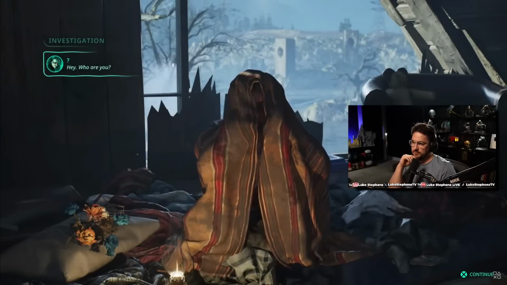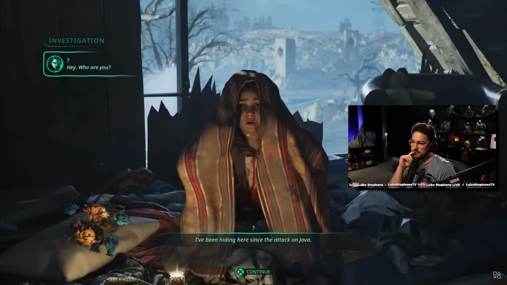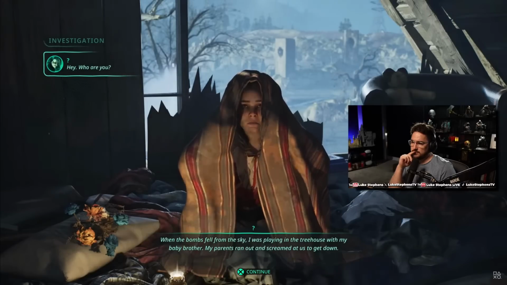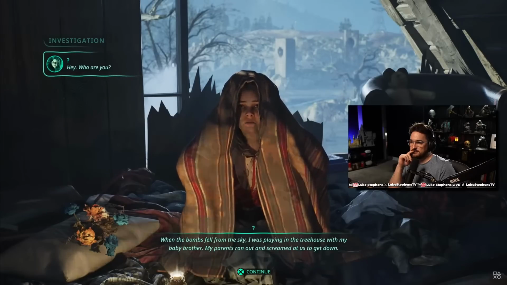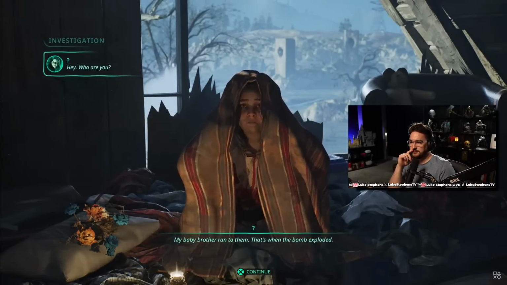Hey, who are you? I'm Rebecca. I've been hiding here since the attack on Jova, when the bombs fell from the sky. I was playing in the treehouse with my baby brother. My parents ran out and screamed at us to get down. My baby brother ran to them. That's when the bomb exploded.